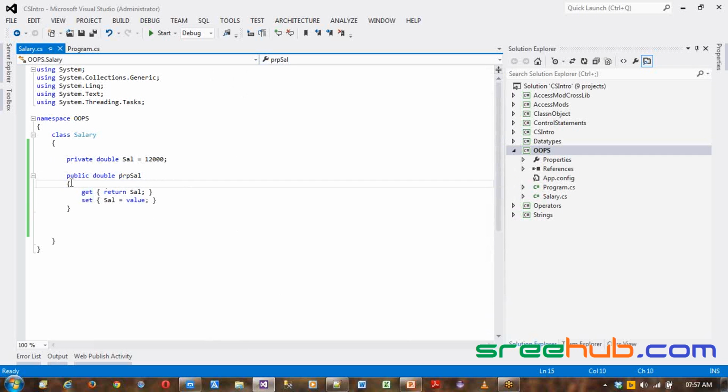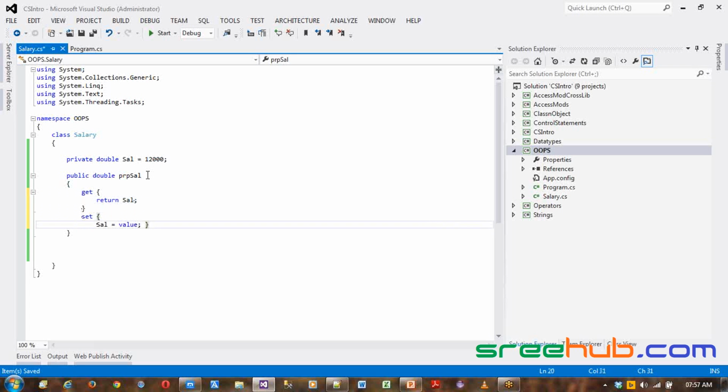Now you can see the model of your property is the same as your method. The only thing is you will not have braces. If you take braces, then it will be a normal method, which we will not do now. Here it will have two main components called getter and setter.